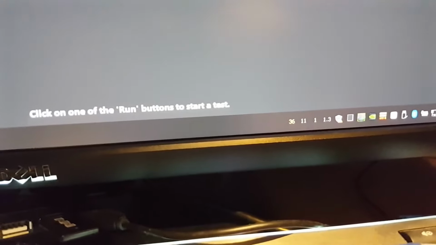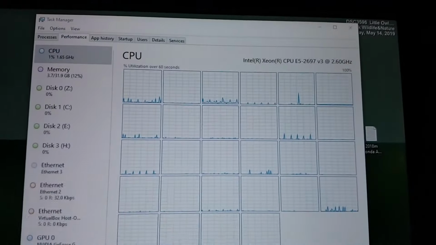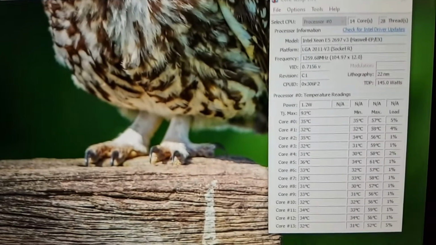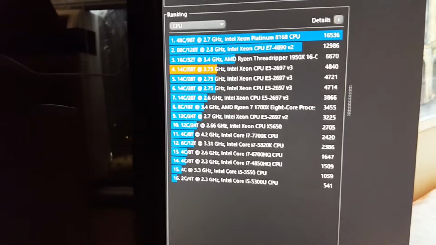What else is in there? GeForce panel and something else. If I turn off these apps here, Task Manager and Core Temp, I could probably get a little higher, but who cares? 4840. That's the new score for me.